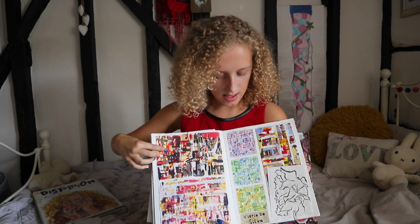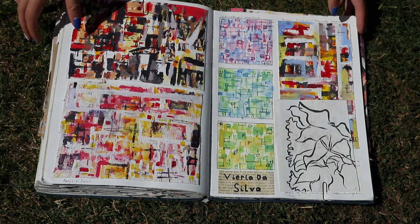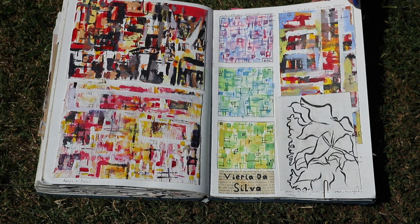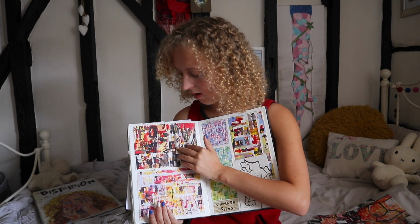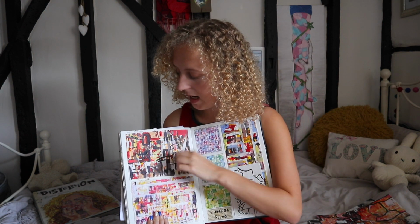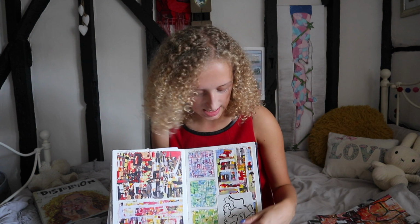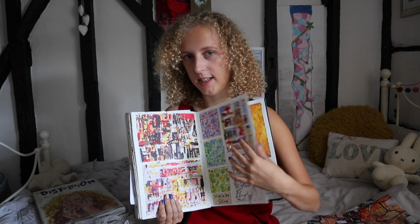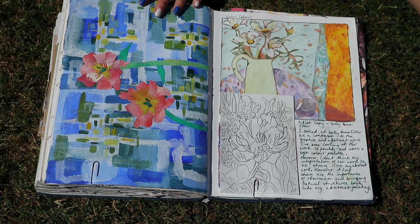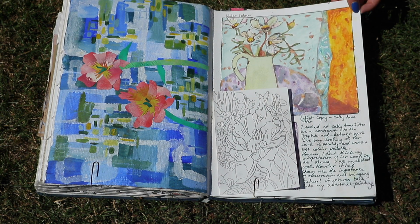So this took me into another artist study. This was Vieira da Silva, and I think this artist was recommended to me by my tutor. Very abstract, but she actually looked at buildings and made them into these really blocky shapes. And so then I was wondering how I could use that more painterly effect but translate it into the natural environment. A little watercolour, which is another artist copy. So yeah, just trying to really figure out how I can take it a step further.